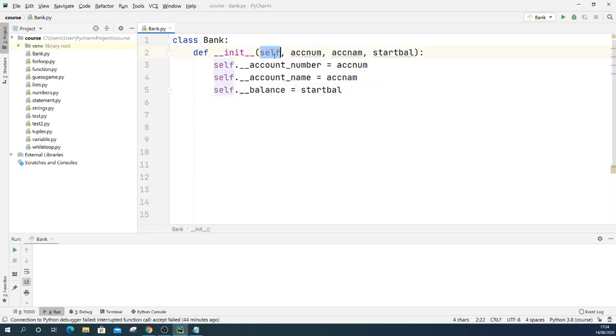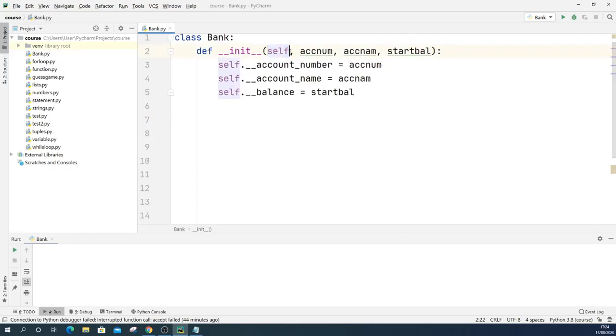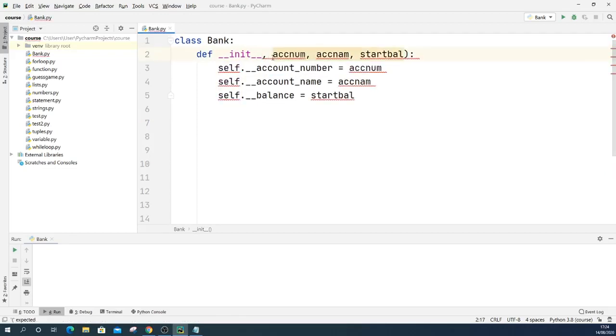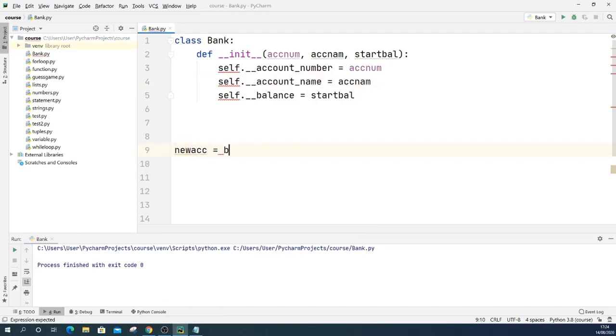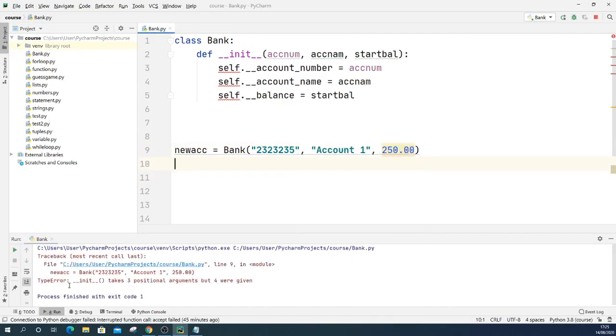The self is very important to understand. If I remove this self up here and just leave everything else the same, I don't want to delete that bracket, so I'll just delete everything apart from self. So you should just see something like this. If I run this, in fact I need to create the object, I do apologize. So I'll create an object here, new account is an instance of bank, and then I'll follow the structure. So we need an account number, it doesn't really matter what you type in here, an account name, account 1, and the starting balance. The starting balance can be 250, so could be £250, that should be a comma, and there we go. If I run this, you'll see that there's an error.